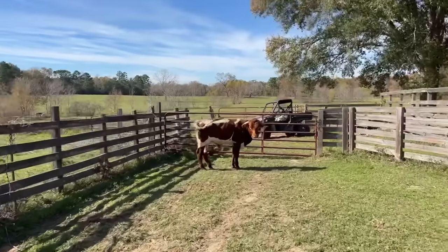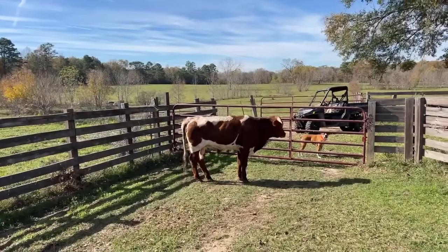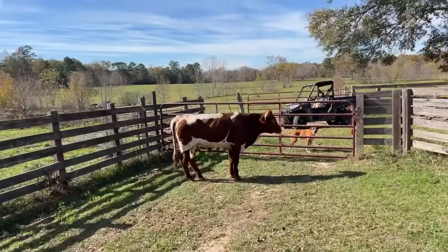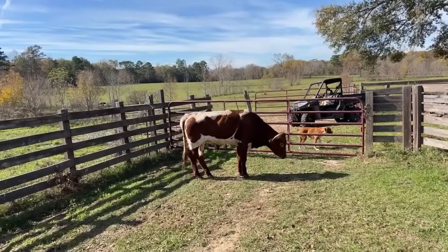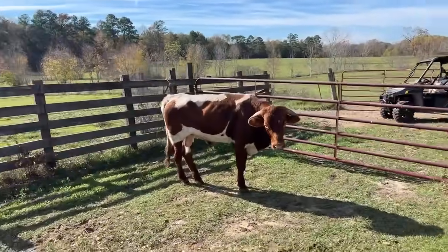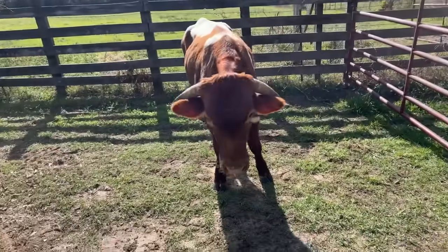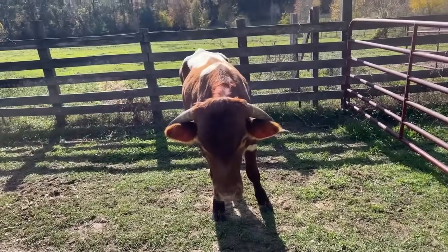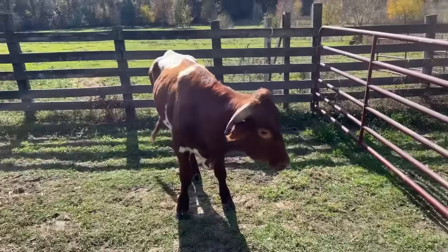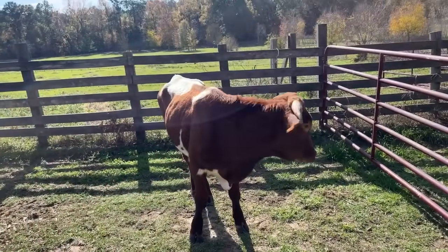I'm not going to let him go because we're going to have to get him back up in here again at some point. And if you don't know how hard it was to get him over here, but we hope that the B12 will give him a little boost. The antibiotic will help a little bit. And right now he's throwing his head around because he's mad. I'm going to take my purple spray and go ahead and douse. Look at him. Well, that means he's got a little bit of life left in him right there, y'all. That gives me hope to know that he still has some life left in him if he's going to be acting like that. I see you, boy. I see you.